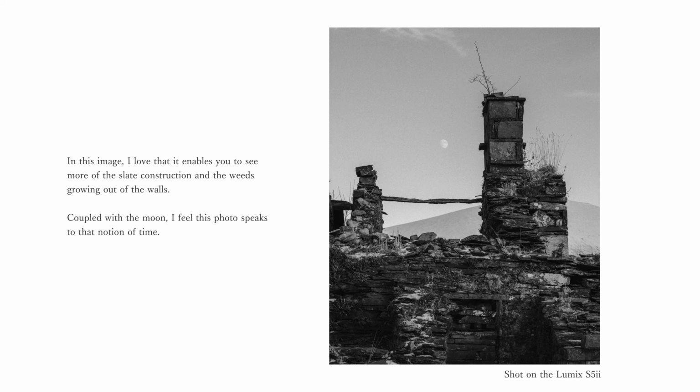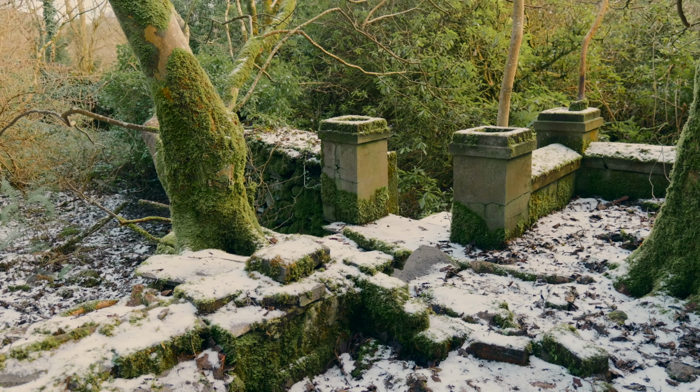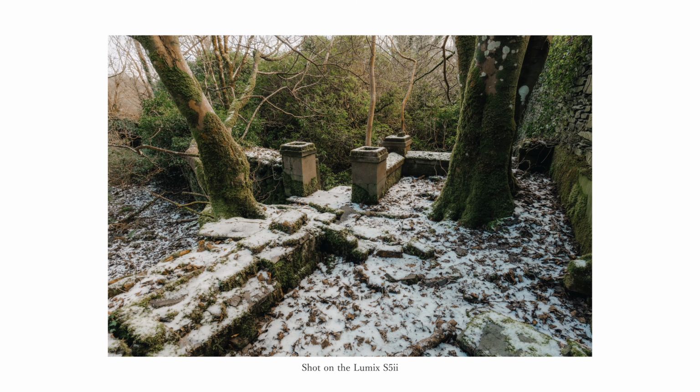In places like this, I always try to get some more close-up shots of the things that I think are the most interesting. And of course, that is a completely subjective statement, because the things that we find interesting are going to be very personal to us. But when I was exploring the grounds of that very grand house, there were remnants of what was clearly once very ornate masonry work around the posts of the gate and the wall, and those definitely have a better impact when they are isolated a little bit more within your scene. If you shoot them too wide, you do start to lose the impact of that detail, whether that's the texture, the form, that sort of thing.